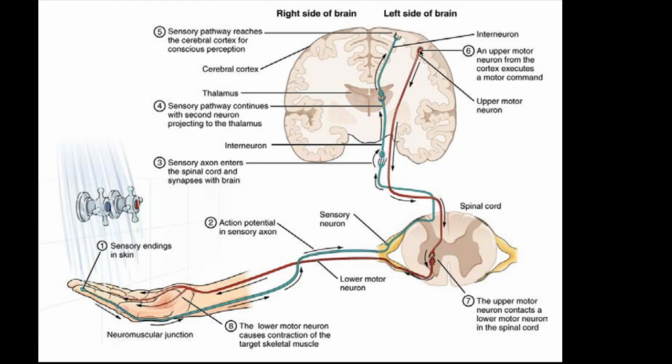this red pathway now. So we're going to activate what's called an upper motor neuron here, so we're able to get communication between these two ends here. We've received the information about the water being too hot, and now we're going to do something about it. So we're going to send action potentials through this upper motor neuron axon. That axon's going to go down through the white matter of the brain.